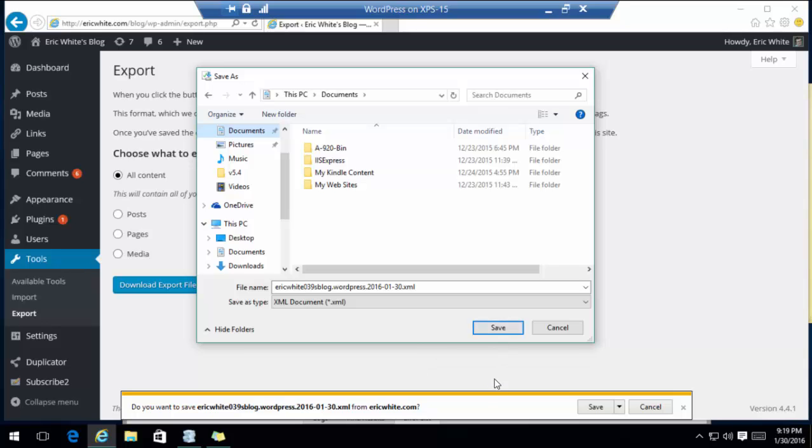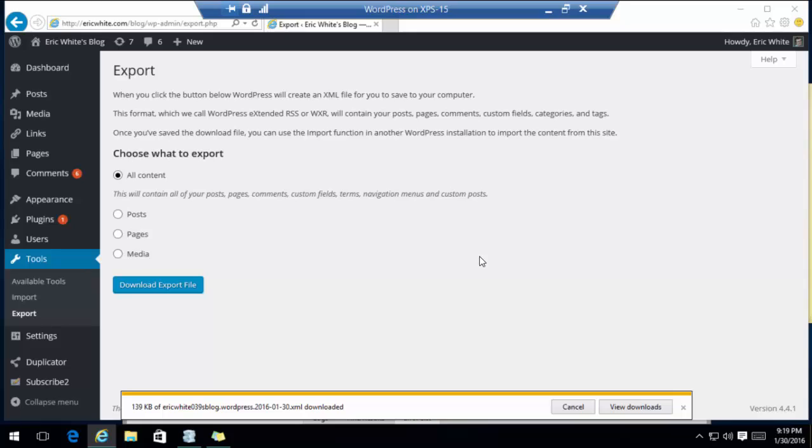I'll put that export file just in the Documents folder.